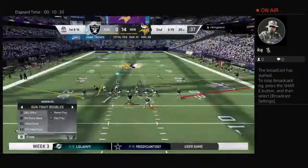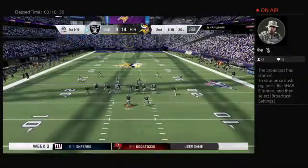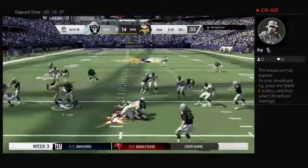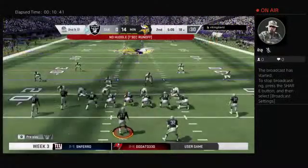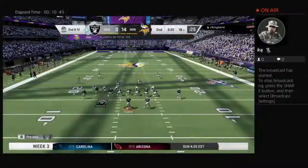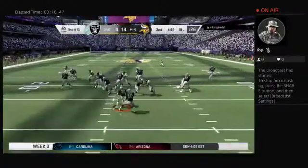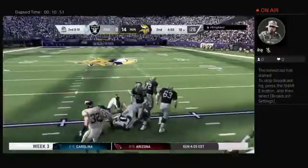The Raider offense set to get this drive started. Already down 2 touchdowns here in the first half. This becomes a pretty important drive, doesn't it? It certainly does, and a lot of the teams script plays. We know that, right? They have a script to start the ball game, and typically those scripts go between 12 and 24, 25 plays. Down 2 touchdowns early, probably not very deep into their script.